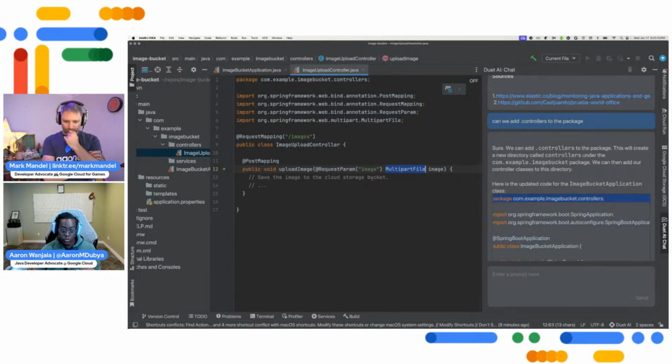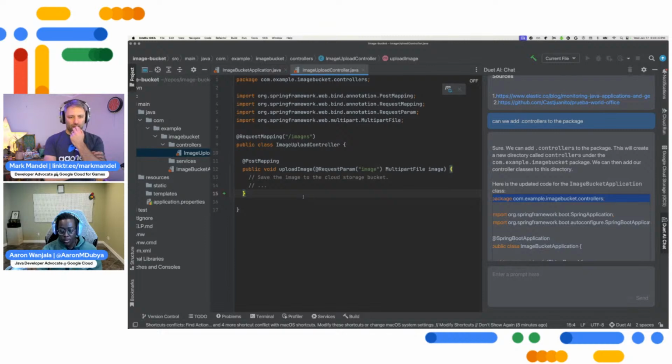Yes, and actually, as somebody who writes a fair amount of Spring, I can tell you that this is right from the method signature up. That will accept a post request where somebody uploads a file and sends a post. Nice. So that's good. It's a helpful start. I don't think it's the start that I would actually like for just checking that my controller works, though. I think I would like to have just a hello world endpoint to be like, yes, okay.